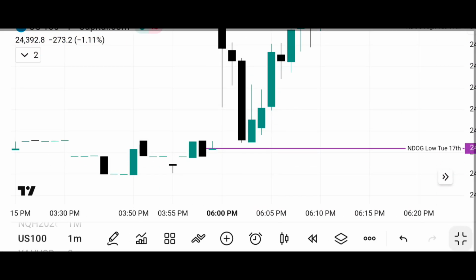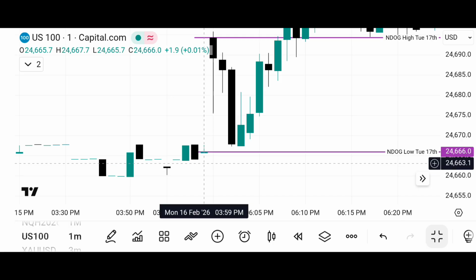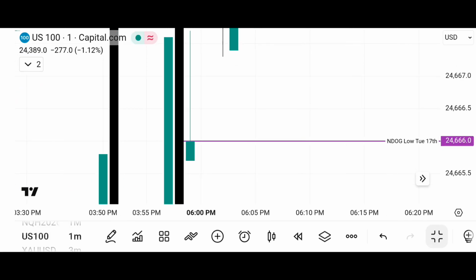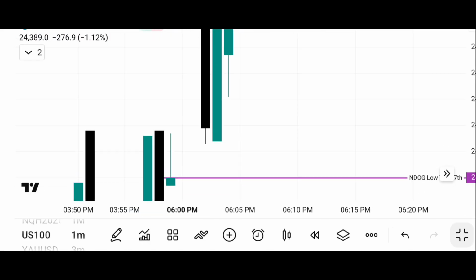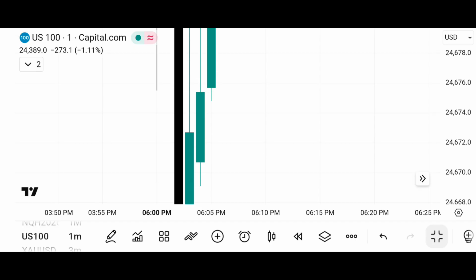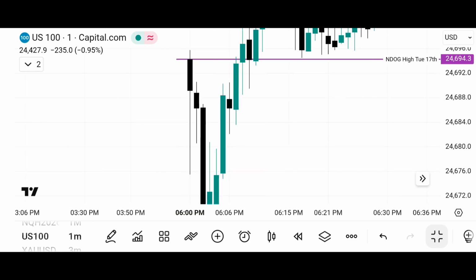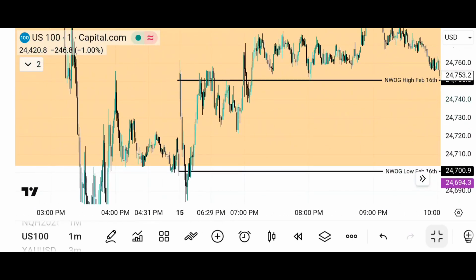So this was the candle formed at the low, and this is the candle formed at the high, right? Now you draw your line at the close of this candle, because this is the candle before the market closes. Then this is the candle when the market reopens. Then you draw another line at the open of this candle. Just so you understand this clearly, let's go to the new week open gap and see how the line is being drawn.